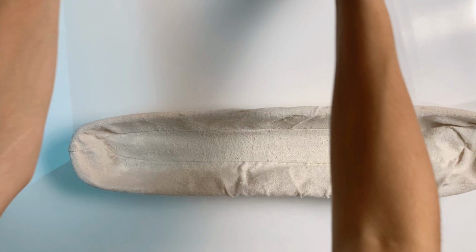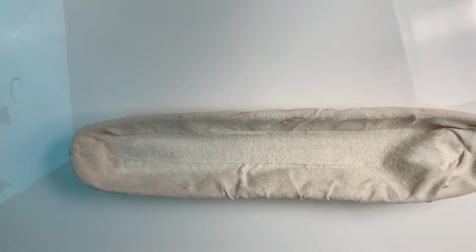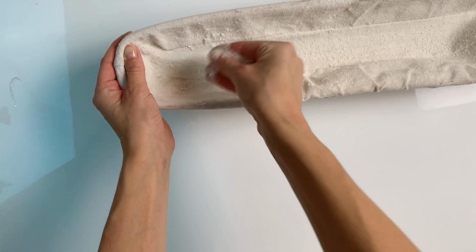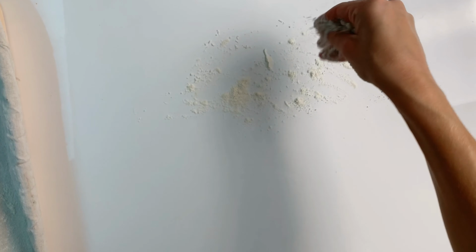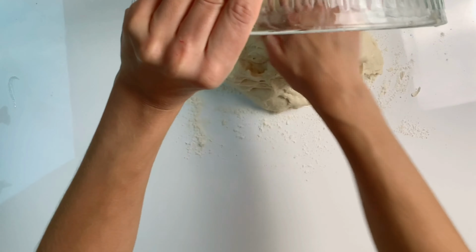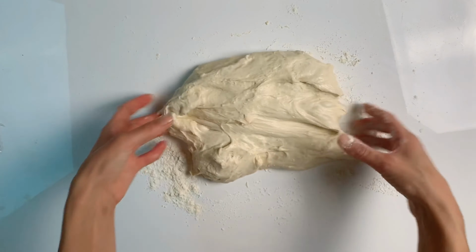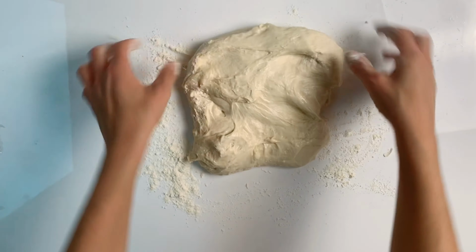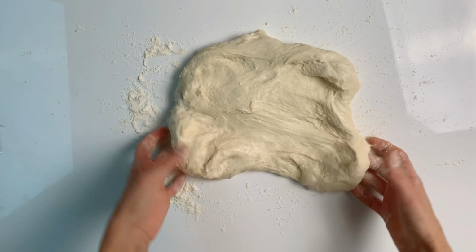And now we're gonna shape the bread into the baguette. I'm using my favorite 22-inch rattan basket. Don't forget to dust the surface with some flour, as well as the surface where you'll be shaping the dough. Stretch the dough to about a 12 by 12 inch square and use some flour on your fingers to help you work with the dough.